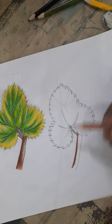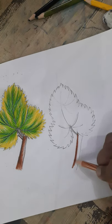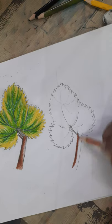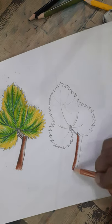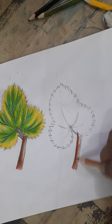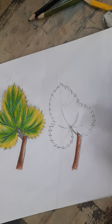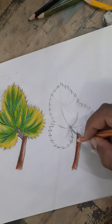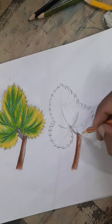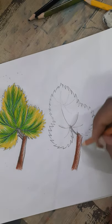Take this dark brown color, shade this and apply a lot of pressure here, and as you proceed you release the pressure. And make this part light. Now you give outline with this like that. Keep some white space also.